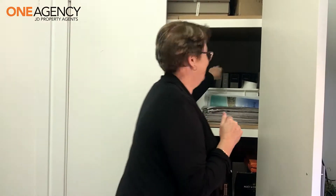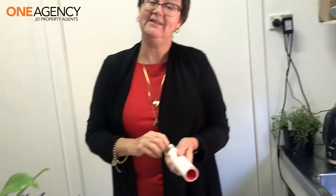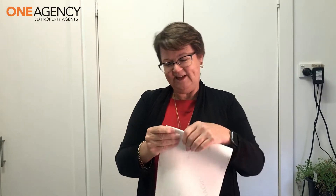I'm just about to go and put a sold sign on a property. First of all you're going to get the sold sticker, which is really good, but unfortunately these were made too big. So the first part of the process is me cutting them down to the right size, and then we'll be off to put it up on the sold board.